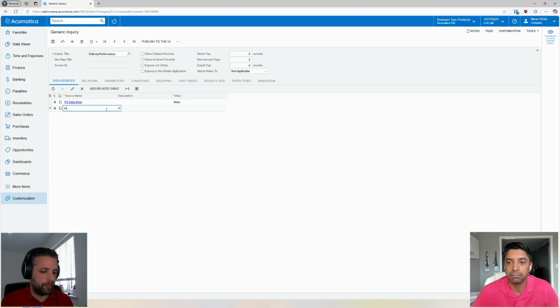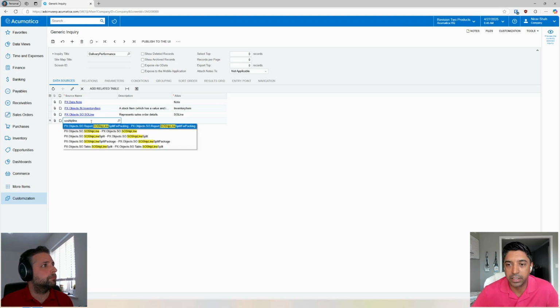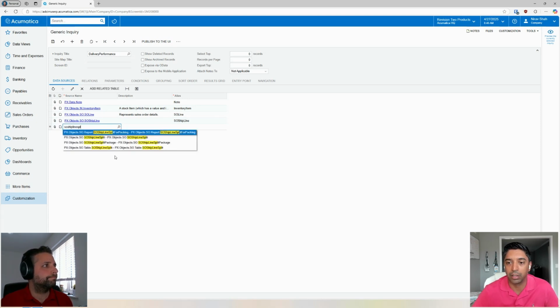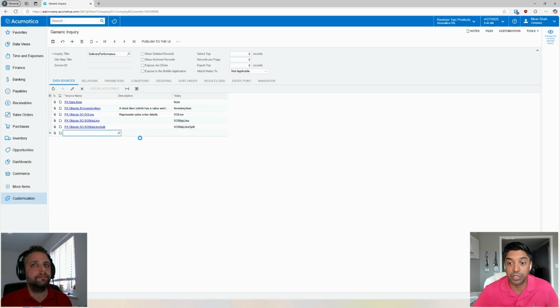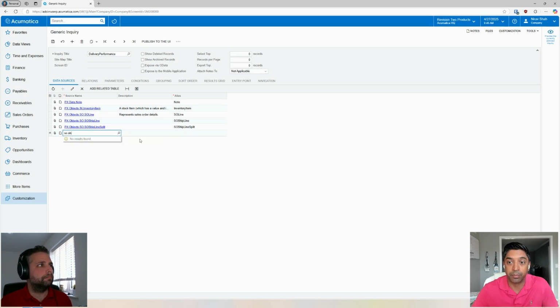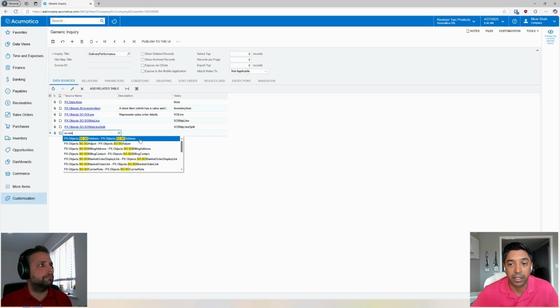We need inventory. So Peter, while you're doing this, quick question: is it good practice that even before getting to this point, you have an idea of what data you should be looking for, or that you're trying to compile in your GI, like a sketch of a report, or an example in Excel or something like that that you could use to guide you in creating and bringing in these fields that you need?